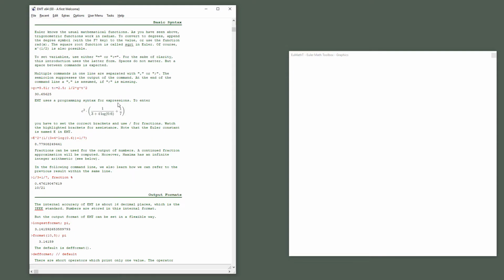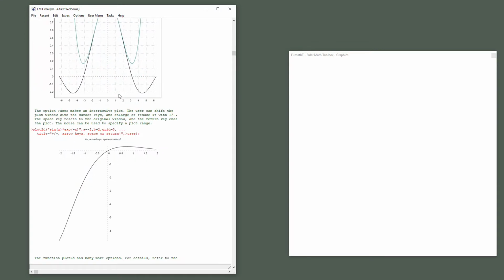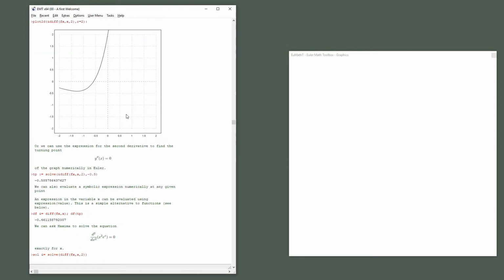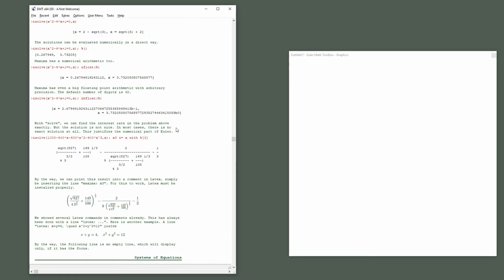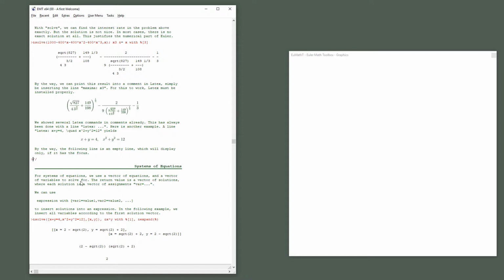So here we have a LaTeX formula. Here we have a plot, a more complicated LaTeX formula, and another plot, a 3D plot, and lots of headings. And this is a subheading, by the way. Let's check that. We go to this line and press F5. You can, by the way, click just into this comment and it will automatically go to that line. There's another trick, by the way. If you have an empty line like this with two comment signs, this is a comment. And that's an empty comment.